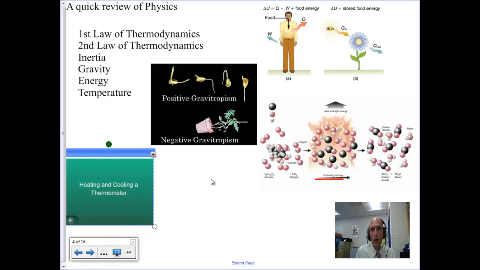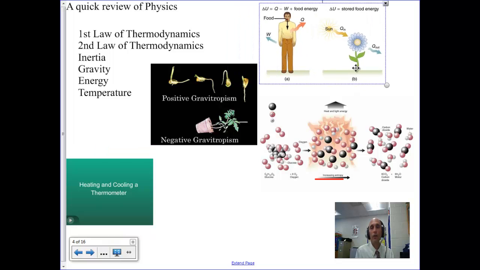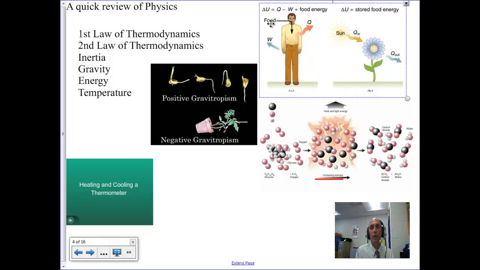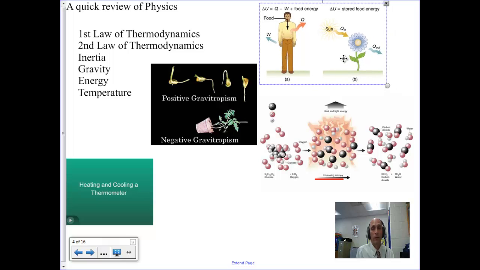All right, some quick physics for you. First law of thermodynamics is going to be the one where it says that energy can neither be created nor destroyed, but can only change form. In the case we see up here in this picture, we see a human taking in food, and we're going to have some waste and then some food energy that the organism uses to survive. A plant does the same thing. It's going to convert that energy from one form, which is going to be solar radiation, to a chemical form that can be used obviously for itself and for anything else that eats the plant.